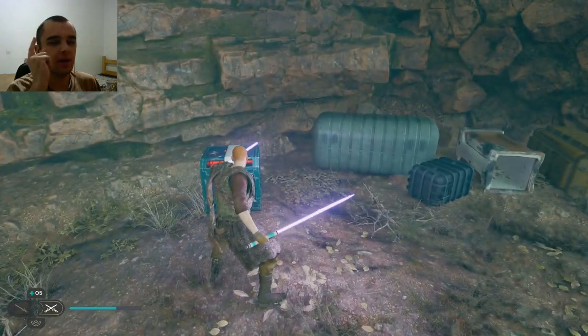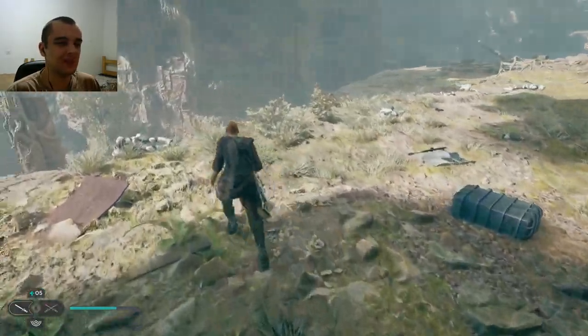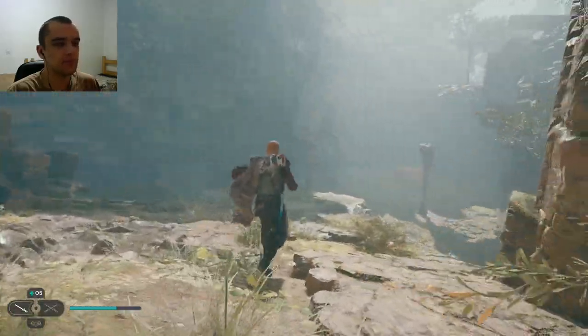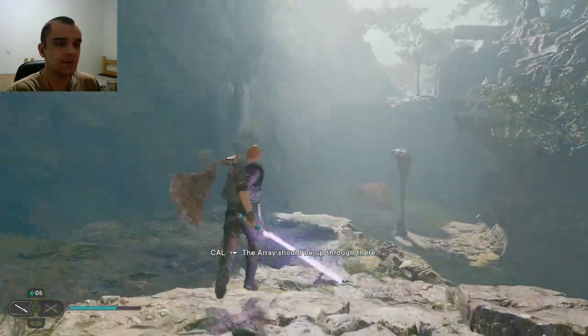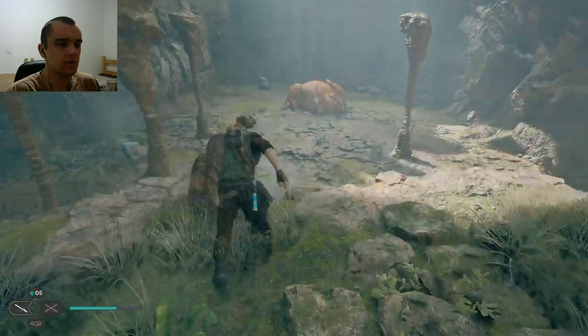Okay. It's gonna be a color. I wanted to say hair, but I was like, I haven't gotten a color in a while. Alright, examine. The array should be up through there. Think that creature is a heavy sleeper. That's the main path, not this?